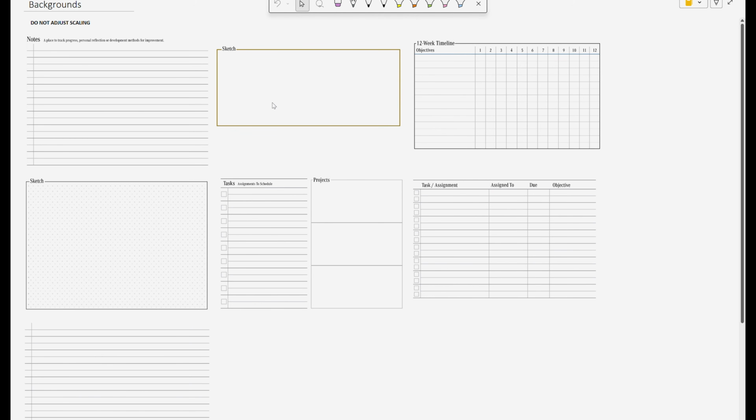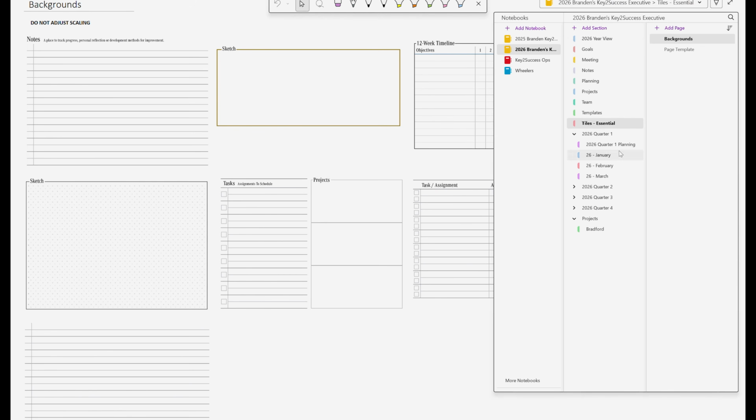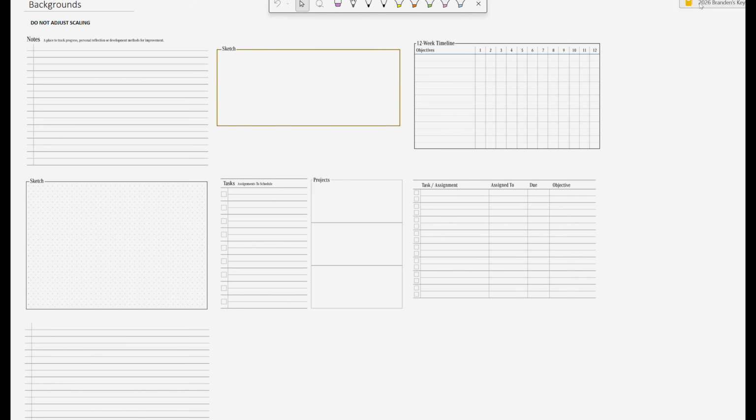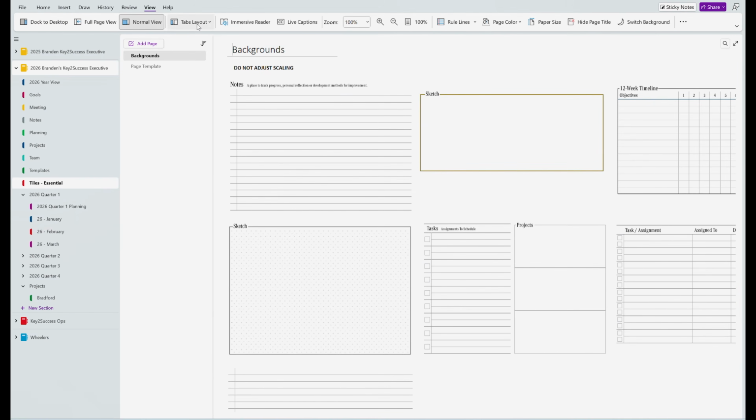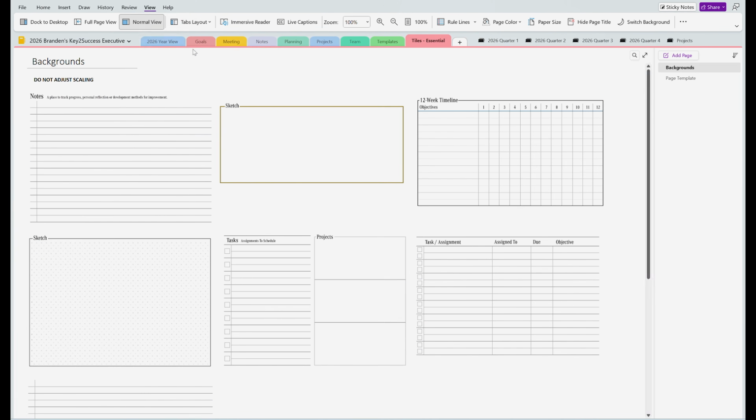It is an infinite canvas, so you can easily expand and make this bigger and add more tiles and make your dashboard as big as you like. And then you have the ability to still access all the individual pages. And you can go ahead and bring that down here to normal view, by doing so. And then there's a tab view that allows you to change if the tabs are vertical or horizontal if you want to have them go across the top.